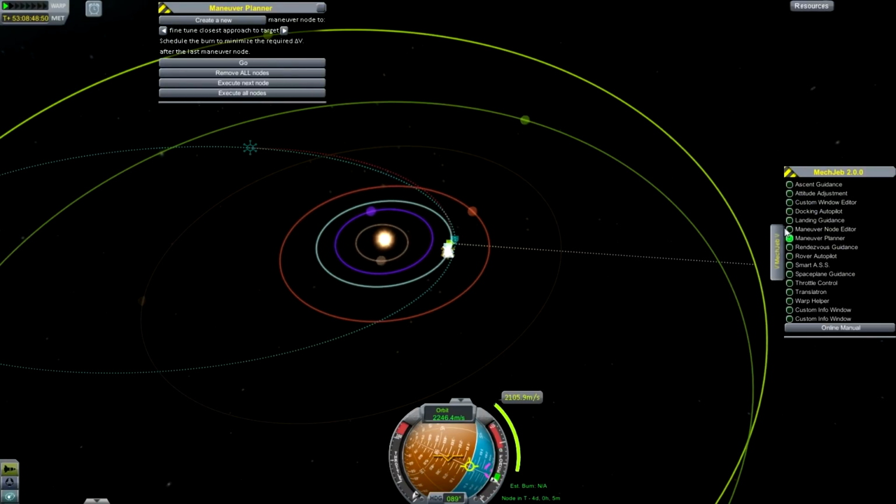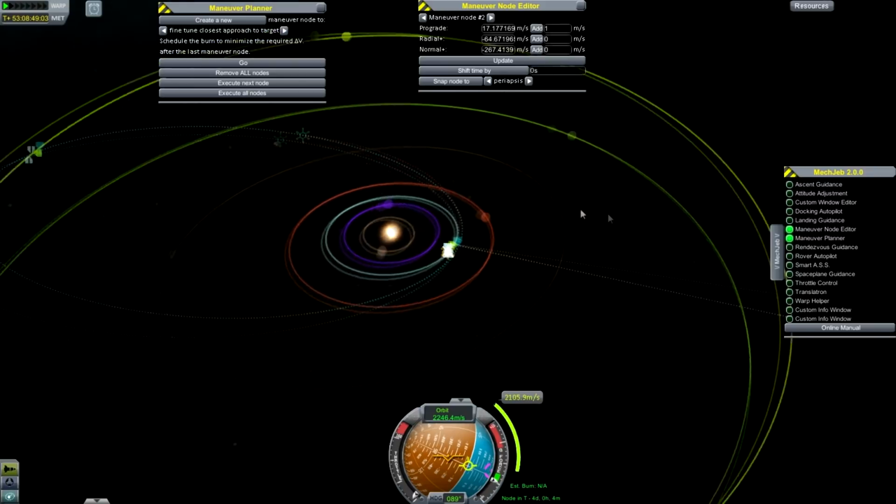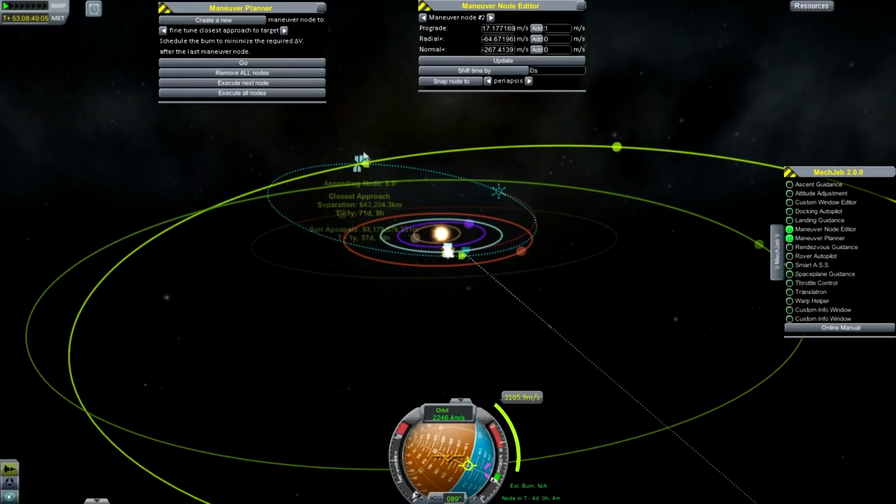Now I can look at the maneuver node editor and see the actual values here. In this one, it does a 2.1 kilometer per second burn initially, and the second one is about 300 meters per second total. So that's a relatively decent thing. And then, of course, you've got an encounter here to slow down, and that's a whole different kettle of fish. You're going to need to slow down at the other end.